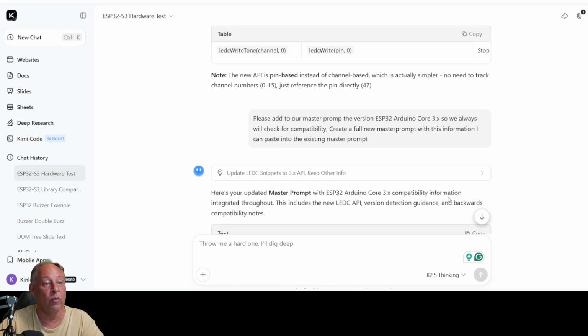So I then simply said, please add to our master prompt the version ESP32 core 3, so we always will check for compatibility. Create a full new master prompt with this information I can paste into the existing master prompt.